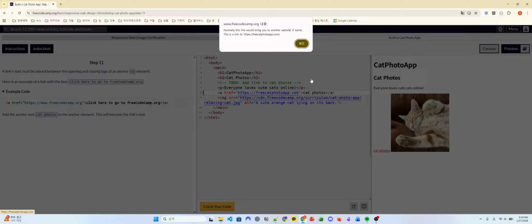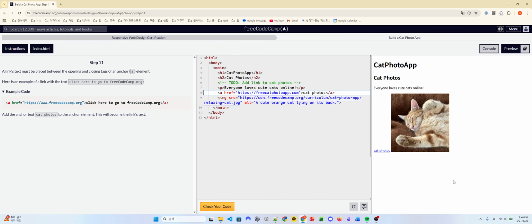If you click on it, it will lead to another website. Normally this link would bring you to another website, but it won't for some reason, as this is a test environment, but it works. And you check your code and you move forward.